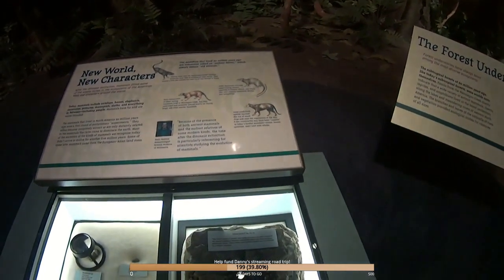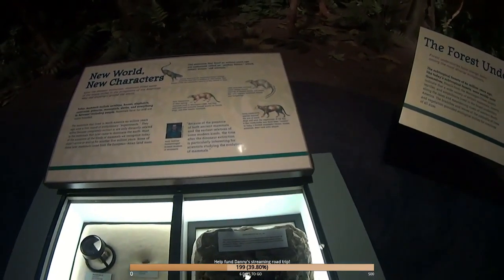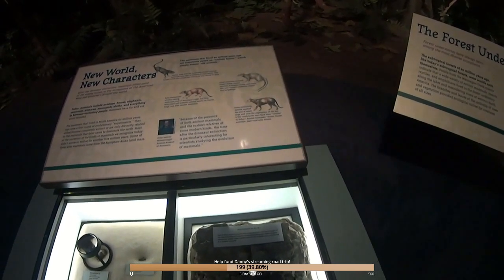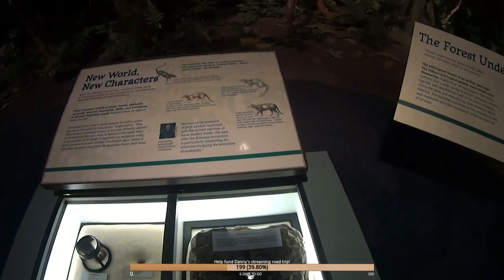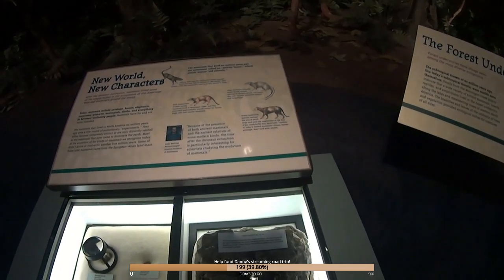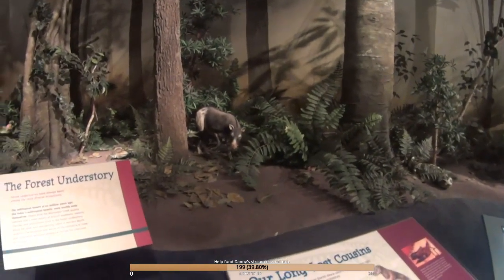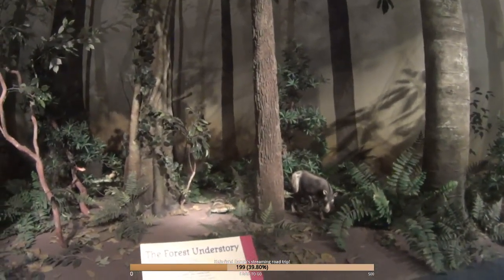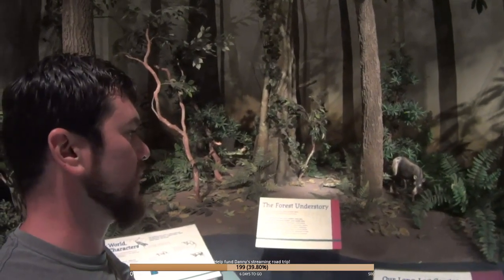It says, some condylarth species reached the size of small dogs and were the vegetarians of the day. A few condylarths may have been cousins of today's hoofed mammals, rhinos, horses, antelope, deer, and even whales. So yeah, very cool. Oh, condylarth. That's one of those groups that were pretty successful for a while after the end Cretaceous extinction, and they just disappeared. I don't know what the story is there, whether they were replaced by ancestors of horses or what.